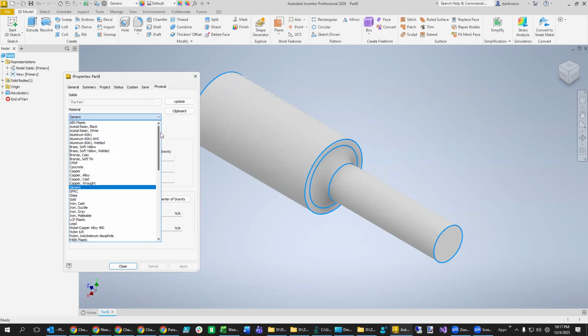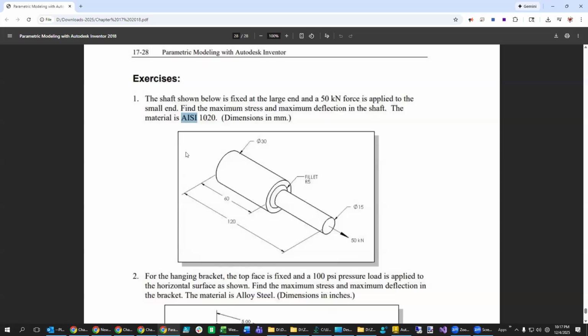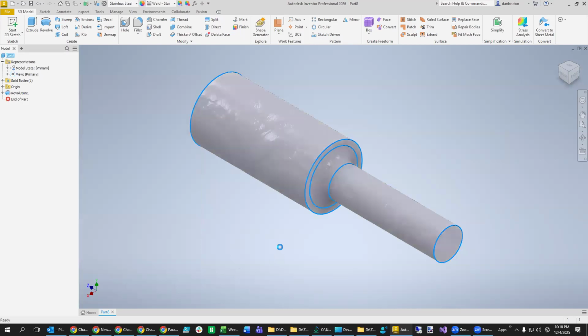I don't think we were able to find it in our list during class. So we will just select any one on here that says ANSI on it, or AISI, excuse me, AISI. So we will select that one for our analysis.